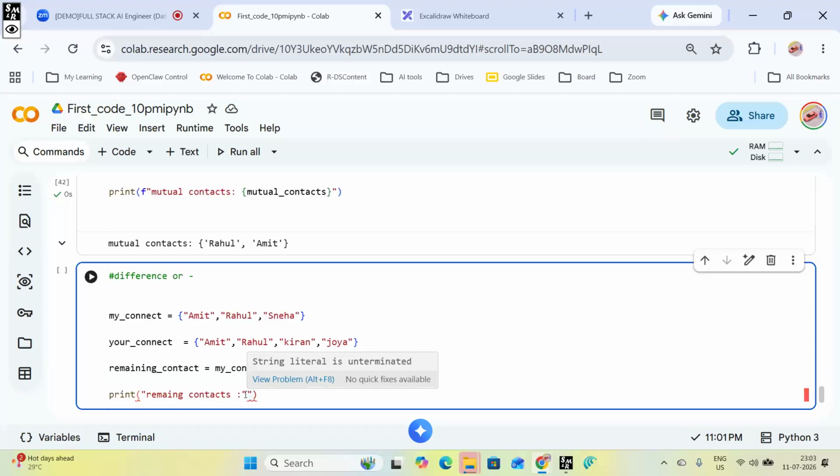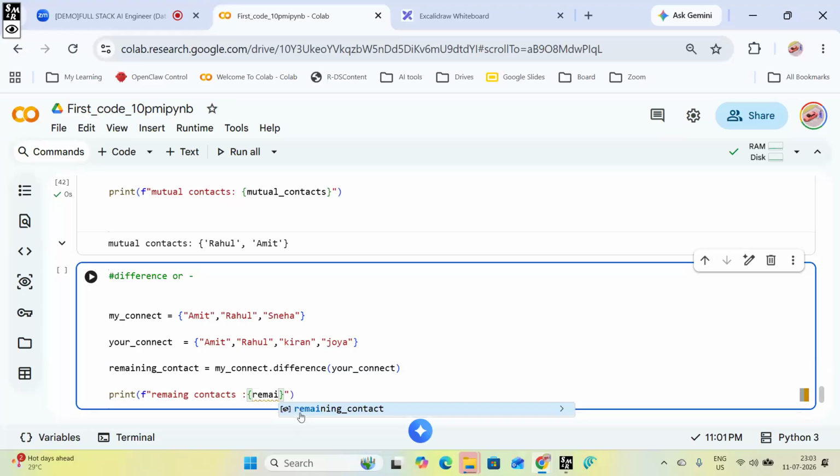I'll just use my variable remaining contacts. What happened, man? Remaining contacts.